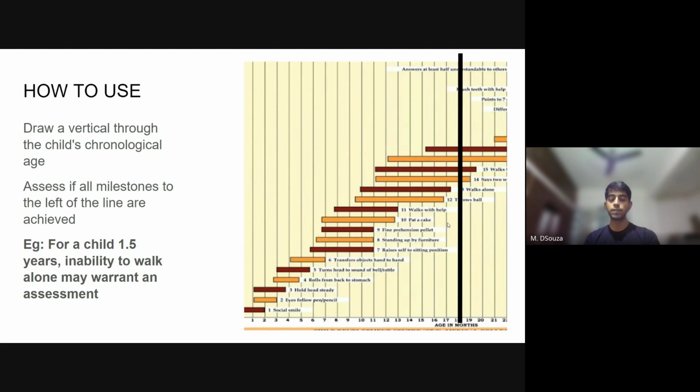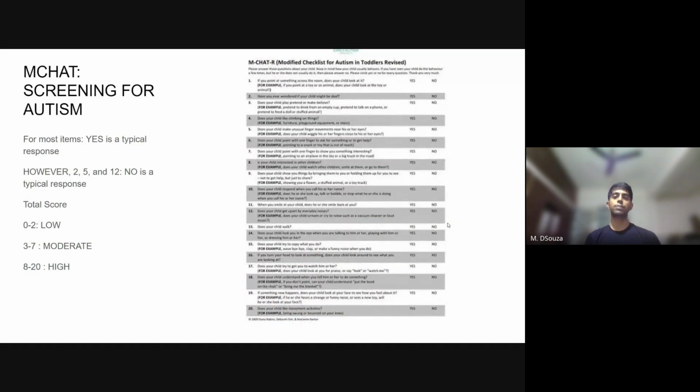But using this would help identify developmental delays. The other thing that we would advise you all to do for children with a corroborative profile is to screen for autism using the M-CHAT. I'm sure all of you have done this during your bond: the Modified Checklist for Autism in Toddlers. It is a very simple tool, and in fact, if you go to the autism website, they have it as an app where you just fill in yeses and nos.